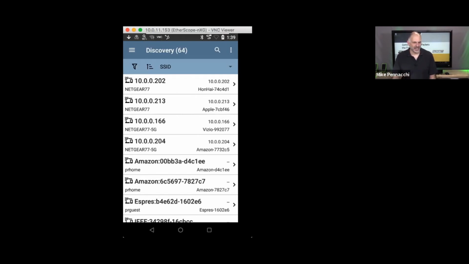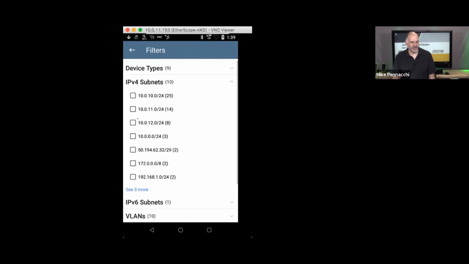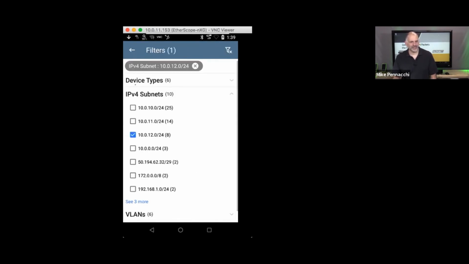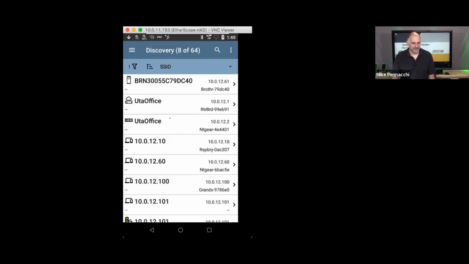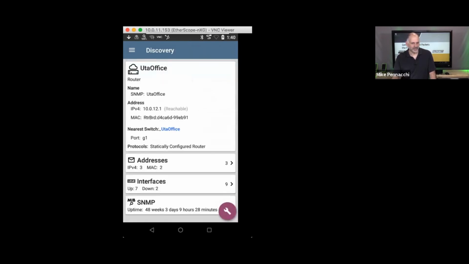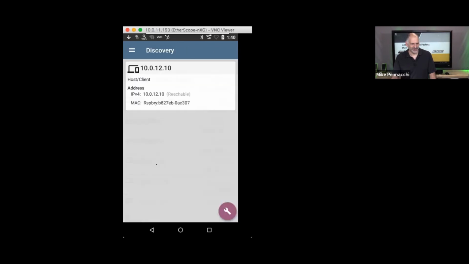So we're at 90%. What I'm going to do is I'm going to come in and put a filter. I'm going to filter on just the devices at IOTA's office. So now it shows me, hey, here's these devices at her office. So I'm interested in, let's say, this Raspberry Pi at her office right there. So what this does is because it used SNMP to go out and do that discovery, it said, hey, here's this device, and it is connected to, let's see, let me make sure I click on the right device here.